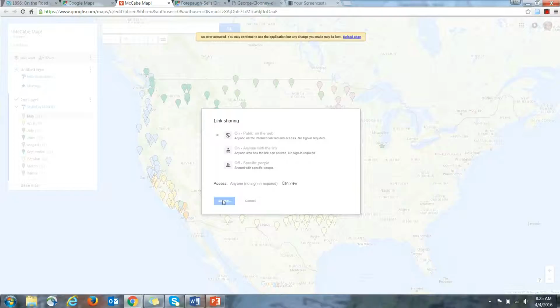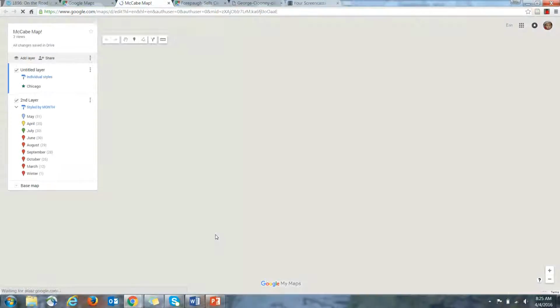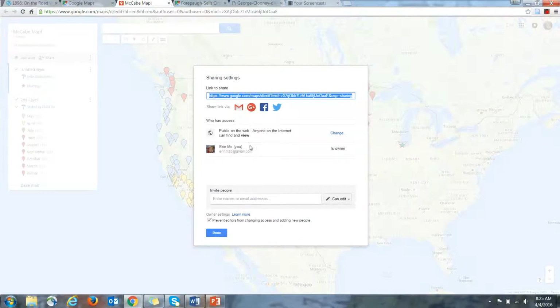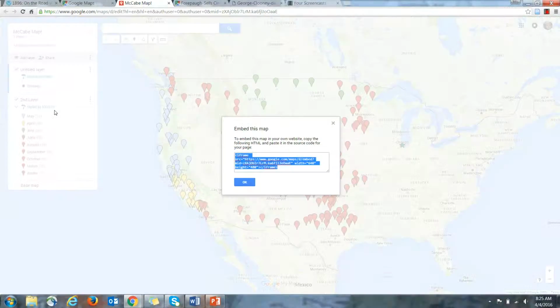I'm going to go ahead and save this. Let me make sure that was set to public, and it was. Once we have it set to public, we can go ahead and grab the HTML embed code by clicking these three dots next to the share icon and selecting embed on my site. Once you highlight this and copy it, you can just copy that directly into whatever HTML you're working with.